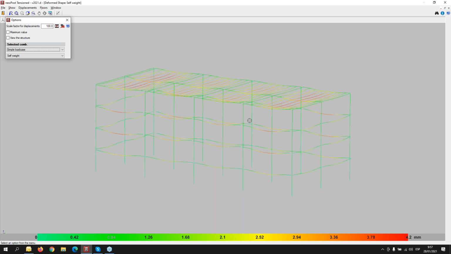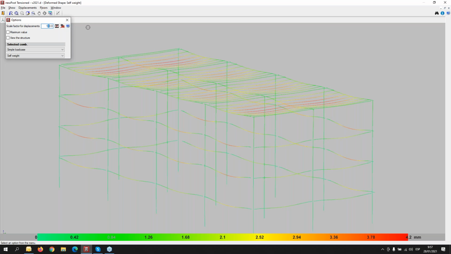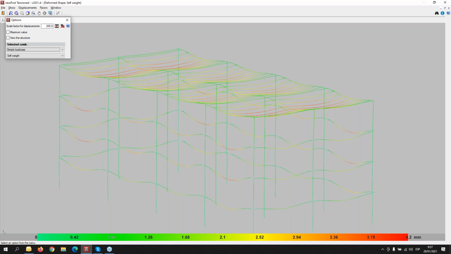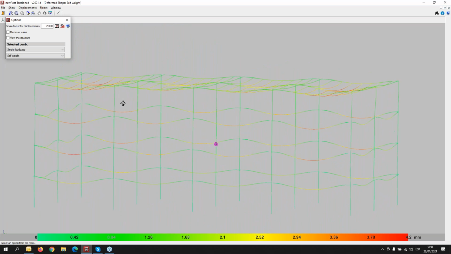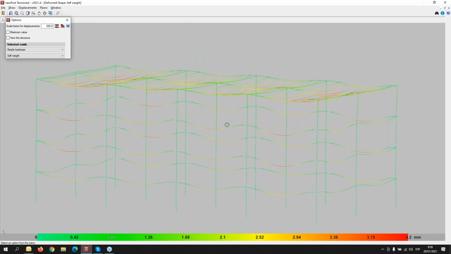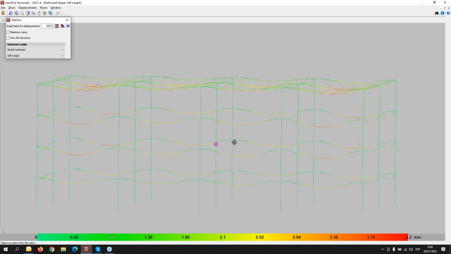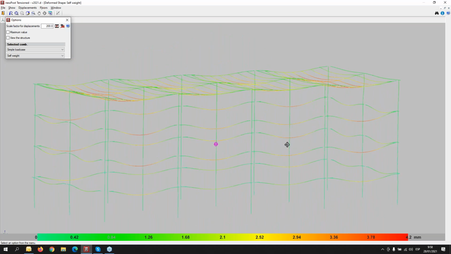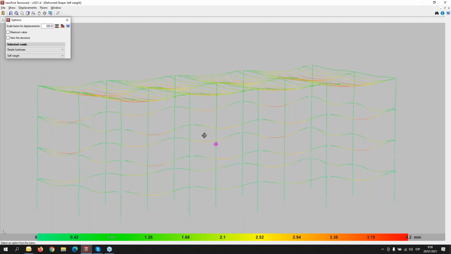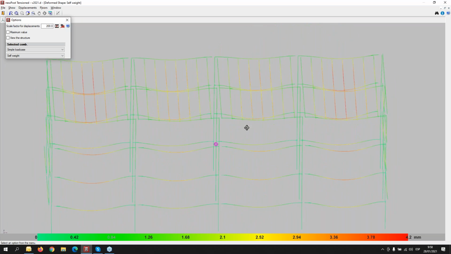I like to have this option, because like that I can see the deformed shape with all the details, and we can also see if some elements are disconnected or there is some weakness or non-suitable behavior of the building for a load case or for some loads.